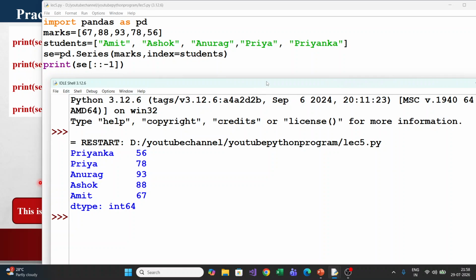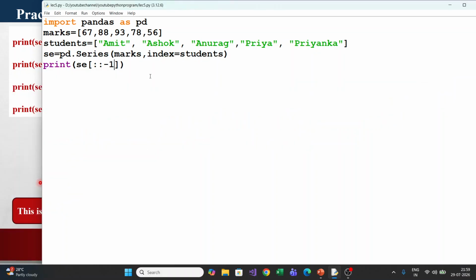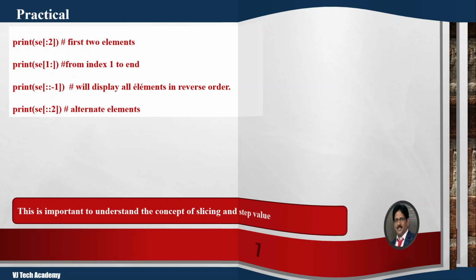I hope you are understanding the concept of slicing or accessing multiple elements. So you need to specify lower limit, upper limit, and then access the multiple elements from the series. So I hope you could understand what is the basic meaning of slicing or accessing multiple elements from the series.